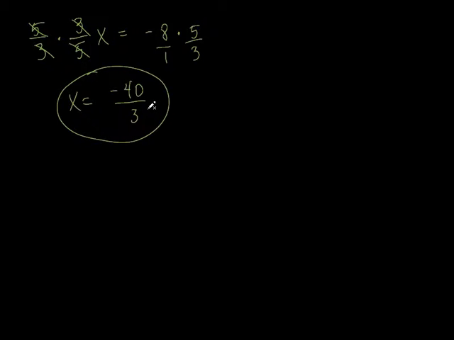For some reason, year after year after year, I try to train you guys to leave it like this, but some people are just stubborn and they want to always change it to a mixed number or always change it to a decimal. I'm trying to give you less work to do. I'm trying to help you out here, right? So just keep it like that and you're done. Make sense? All right, just got a few more to do.